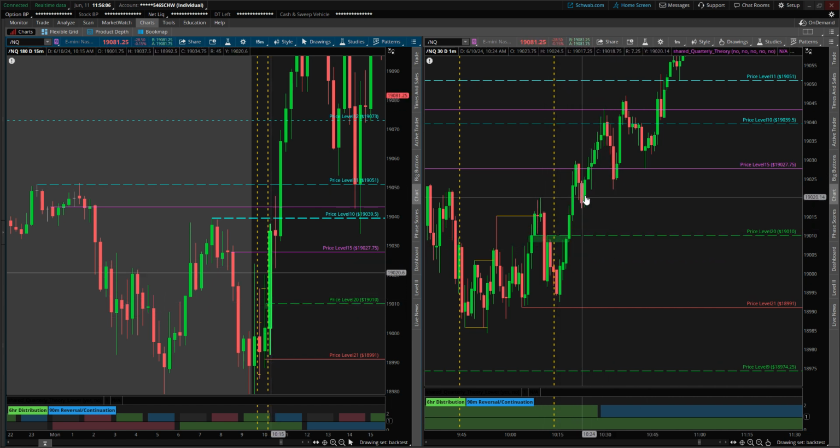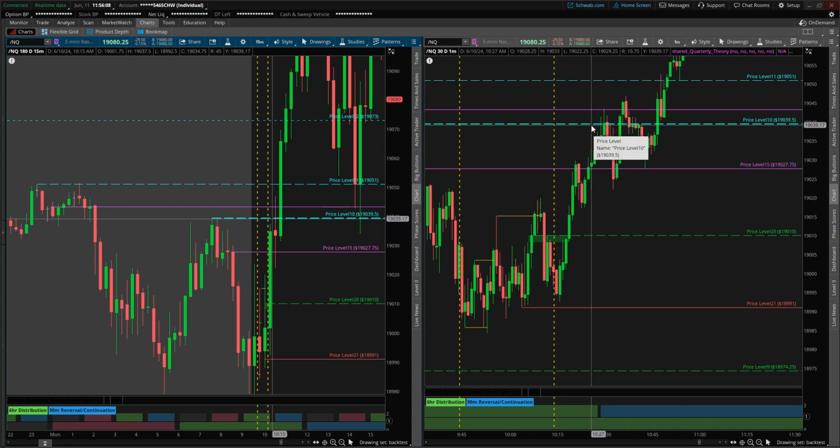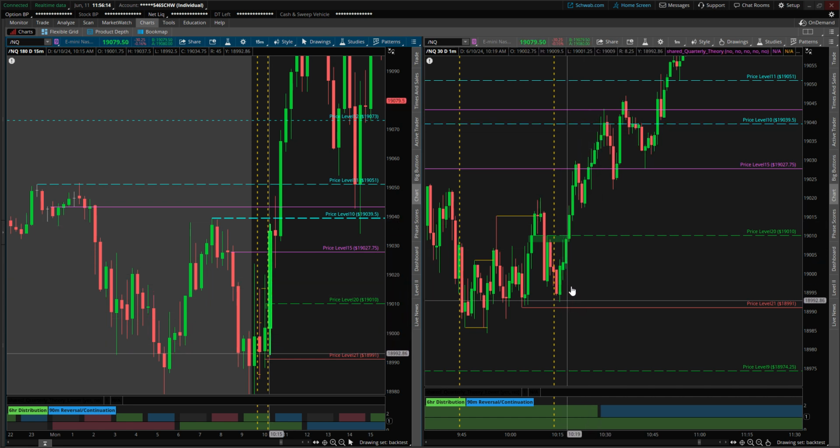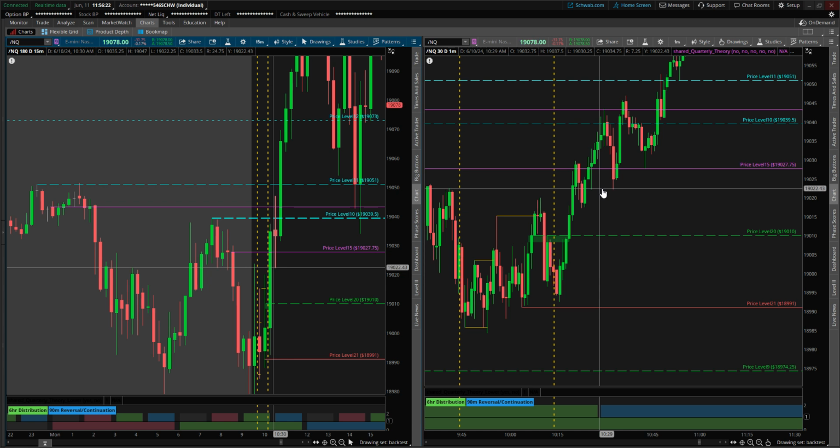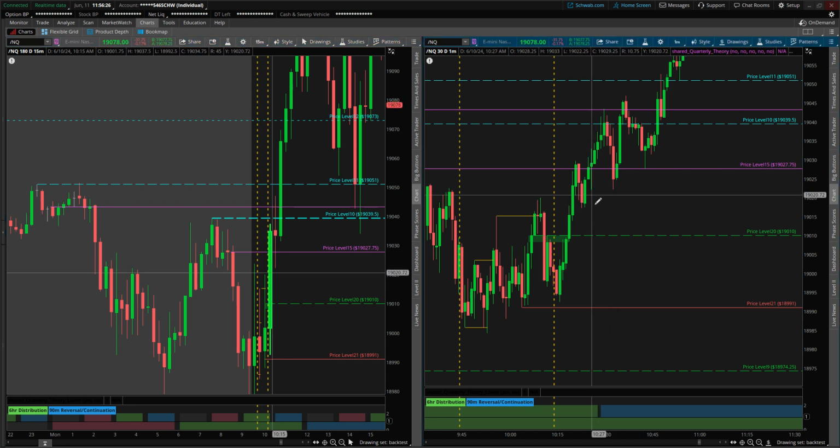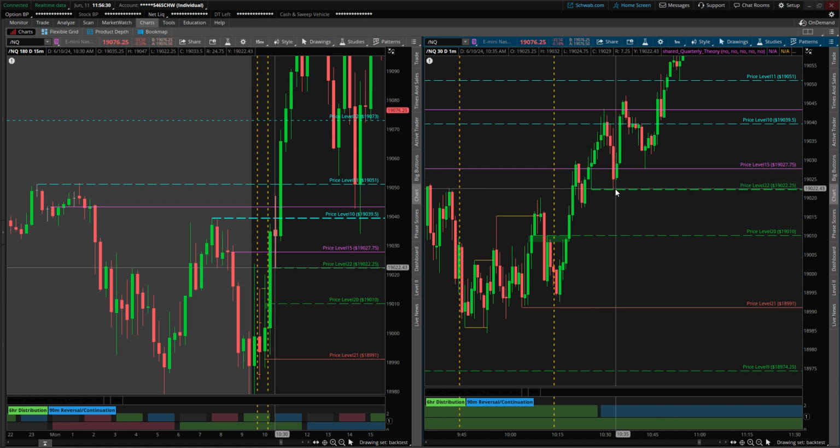So we had entered here. We hit first target, but I'm actually mad about what happened on this trade. Usually I would move my stop to break even after first target, but I don't know what I was thinking. I was like, let me just move my stops and profit right here at this line right here, because why not? And look exactly what happened. We literally tapped my stop loss and we kept going up.